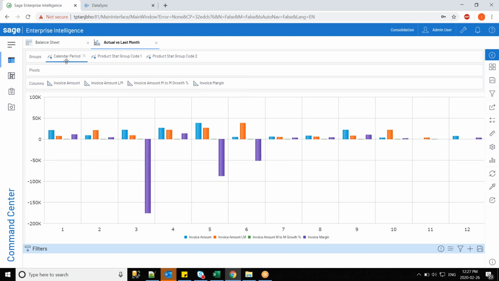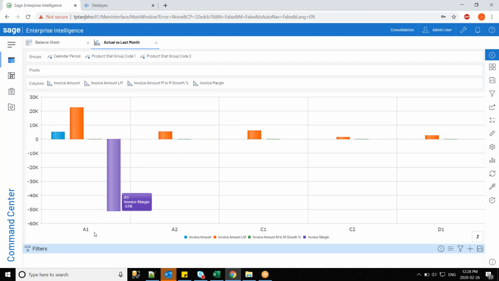This gives us a clear trend of the invoice amount, the month-to-month growth percentage, and invoice margin over the different periods. And just like the worksheets, it's also possible to drill down on these reports. If I click on this, I now have access to all the different product stat groups for the period that I applied the filter on.